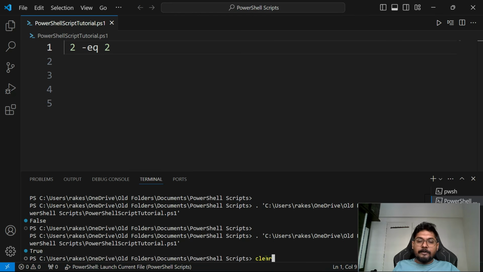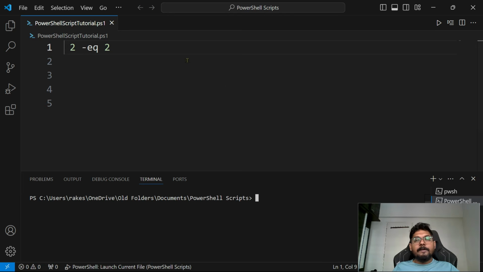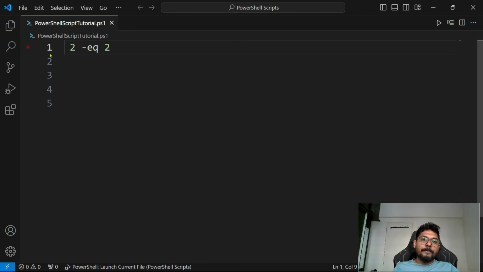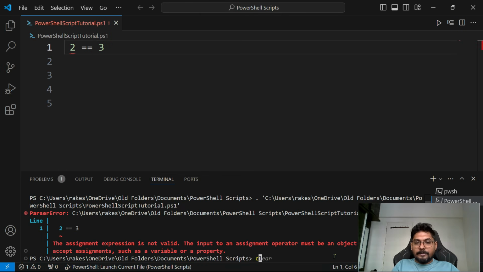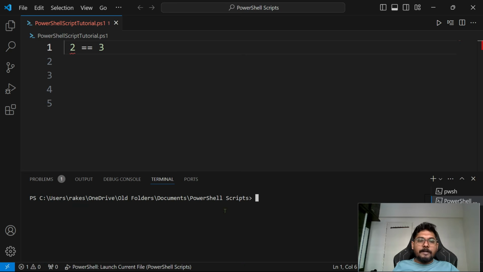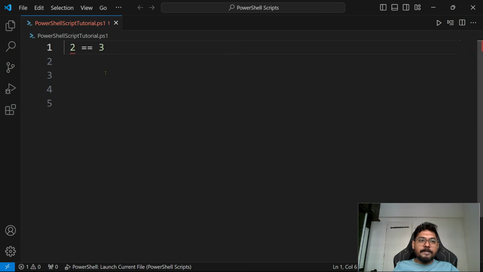Let's quickly learn all the comparison operators one by one. So you understood this is how the equals to is written in PowerShell, hyphen eq. Pretty simple, easy to remember. And this way it will not work. In other programming languages, you might use equals to, right? So if I run this, see, it doesn't recognize. Okay, so let me clear it and minimize the terminal.